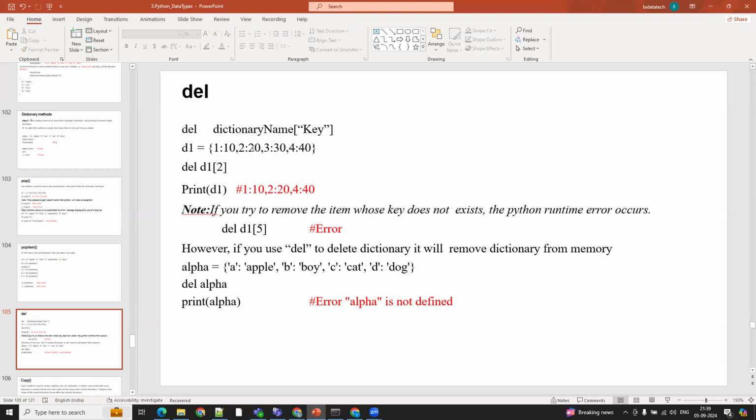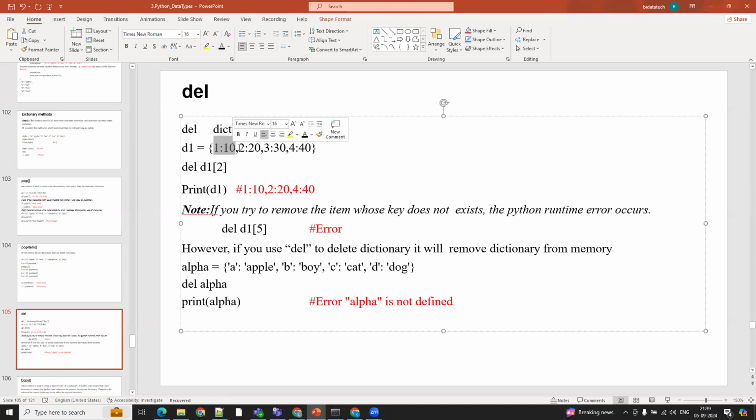In a dictionary, we call them items. Does the first item start with 0 or 1? There is no order, right?